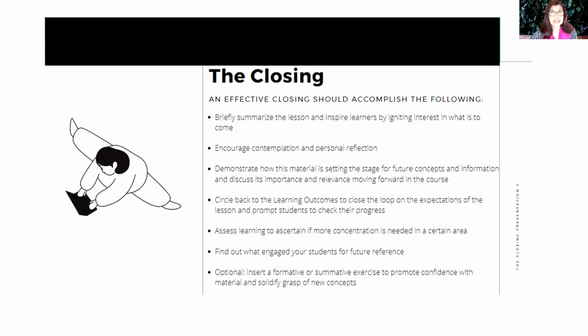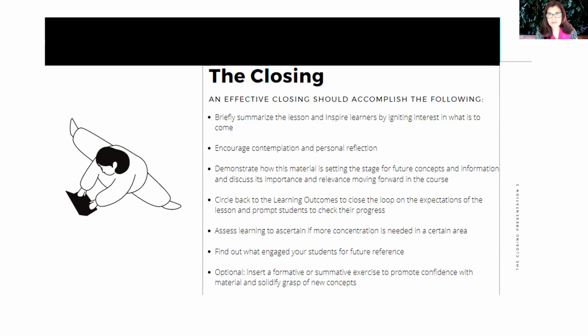So how is it linking to the module to be covered next week? How did it link to last week's module, for example? Those types of things, those transitions should be part of the closing. And you definitely want to circle back to those learning outcomes, show that complete learning loop at the end of the class. It gives closure to the students, but it also gives them confidence, shows them, hey, look what I've done, look what I've learned moving forward in the course.